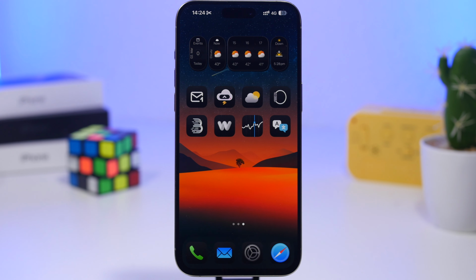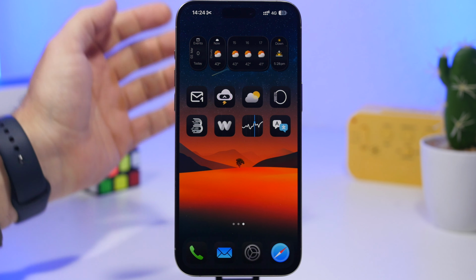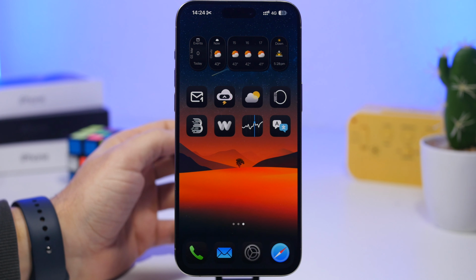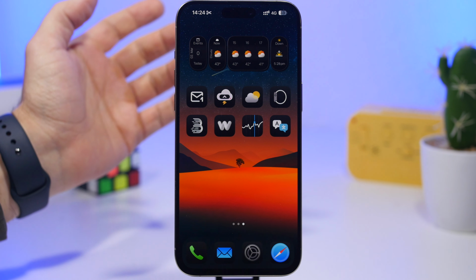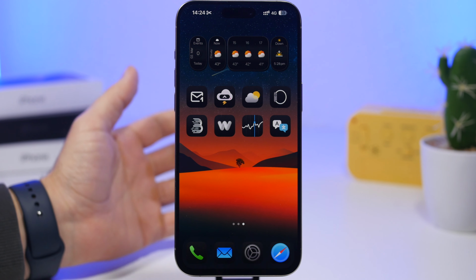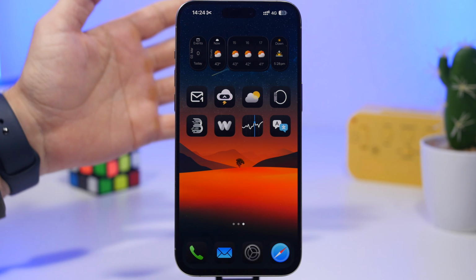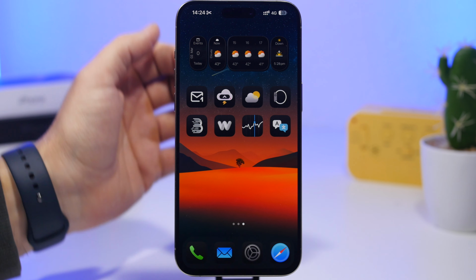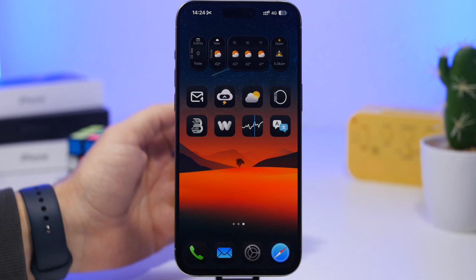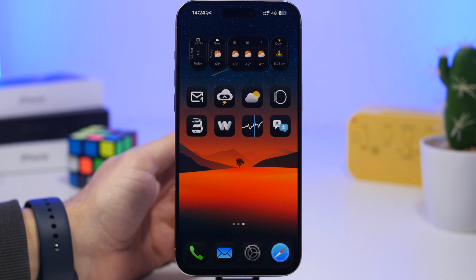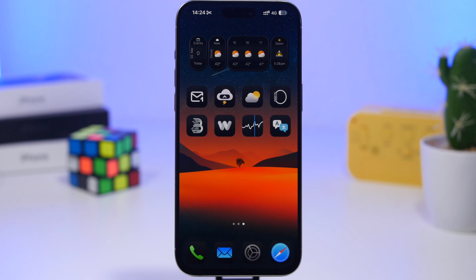This is iReviews back with another video, and today we're talking about iOS 18.4. Now, we're currently on the first beta of iOS 18.4 and it has been an amazing update. Until now, we have been able to discover about 50 new features and changes that Apple has added to this new update, even though we didn't get the new Siri features, but we're going to talk about that in a minute here. Otherwise, we got a lot of cool new features and changes that of course make iOS 18 way better.